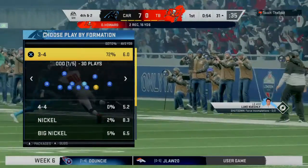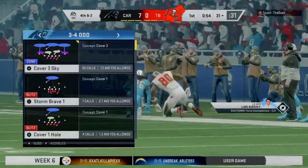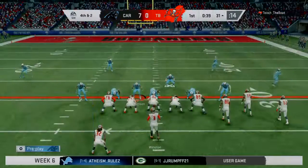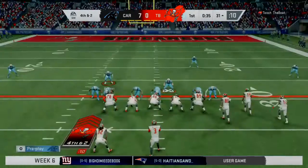And with the Buccaneers' new coaching staff, you have to figure they're going to want to use O.J. Howard a little bit more this season. 34 catches, 565 yards last year, but that was in only 10 games. 6'6", 251, and can run. Find a way to get him the ball, as they just did there.